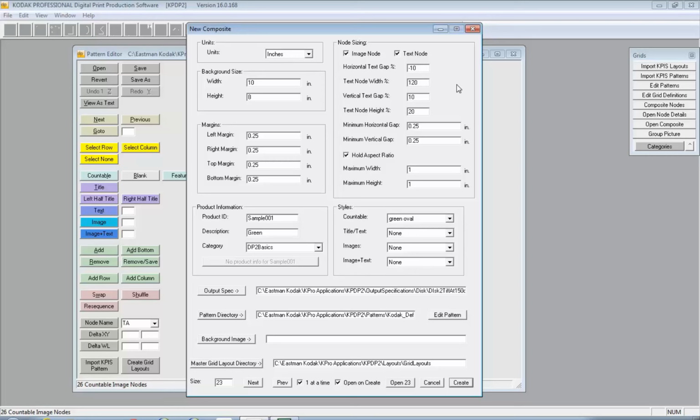These are done in percentages, and the reason is because DP2 is going to change or resolve the size of the image based on the total number of images that it finds in the subject records. So if there are 100 kids, they're going to be smaller than obviously if there were 10 kids, depending on the range of your pattern and your composite layouts.